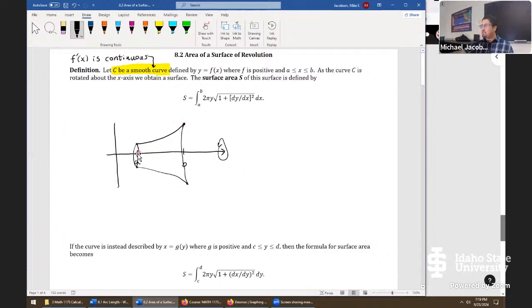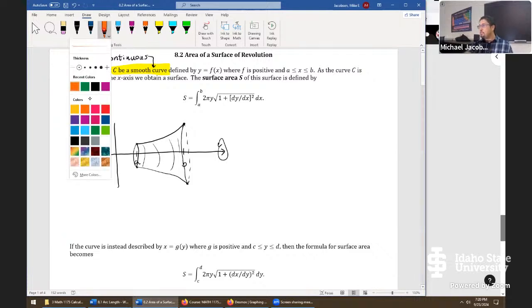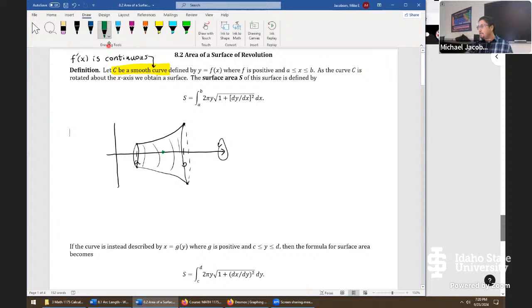It looks like I have a strange object. Maybe something like that. Here's a part where we use our imagination. So we want the surface of this thing. What we do is we pick a value x. Use a different color green here. That's going to give us a line segment that goes up. That entire line segment also rotates. And what we want here is the circumference.